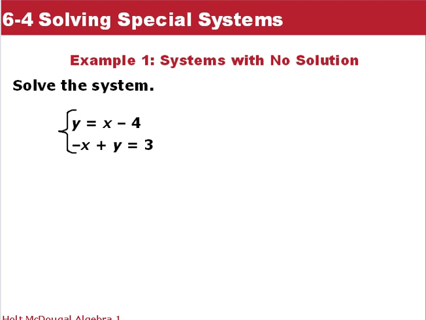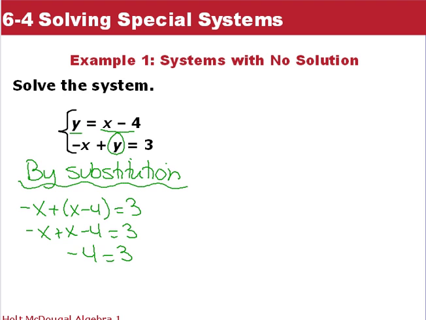We're going to solve this system of equations and see what we end up with for our solution. Solving by substitution, we see that y equals this. We take x minus 4, substitute in for the y in the second equation. We get negative x plus the quantity x minus 4 equals 3. Removing the parentheses, negative x plus x minus 4 equals 3. Our x's cancel to 0, so we're left with negative 4 equals 3. That is false, therefore there is no solution. We end up with a false equation.